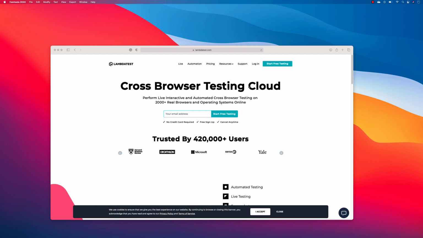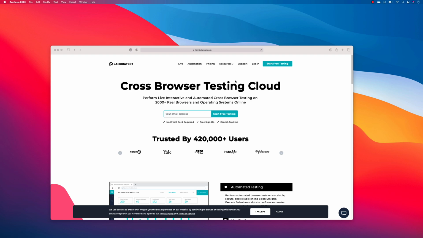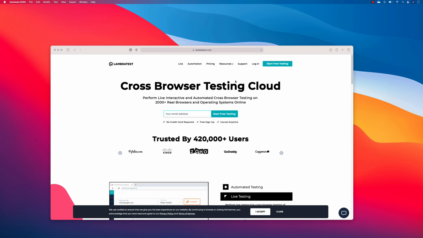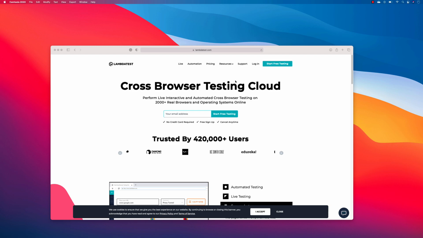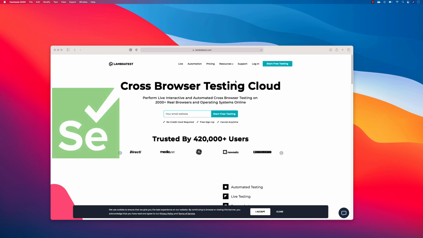And today we'll be talking about LambdaTest's new LT Browser. LambdaTest is one of the popular cross-browser testing platforms to perform more than 2000 real browser and operating system combination testing. So if you're going to be testing our Selenium based tests, we definitely need to test our application in different browsers, in different versions, in different operating systems. Then definitely LambdaTest is a go-to platform to choose because it has almost all the different browser combinations available on the planet. And we can make use of LambdaTest to run our tests directly by just making a bit of code change and then it starts running our tests. So basically LambdaTest has got a LambdaTest Selenium grid which does those magics for us.